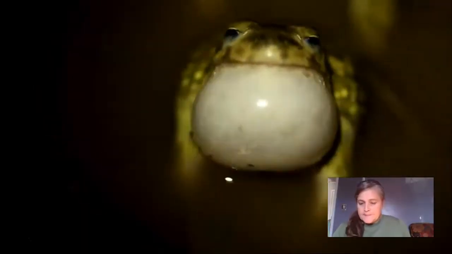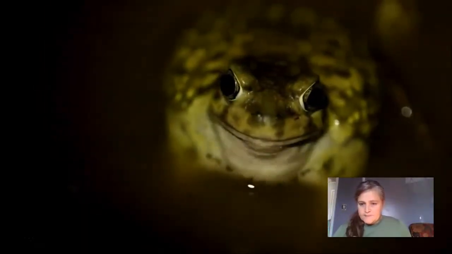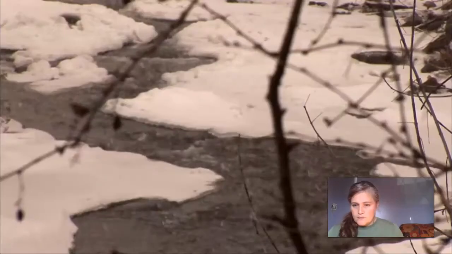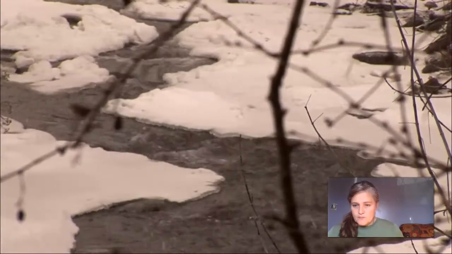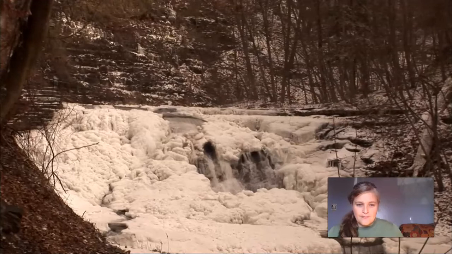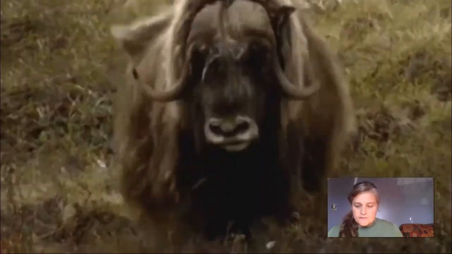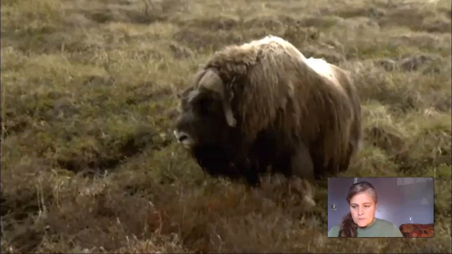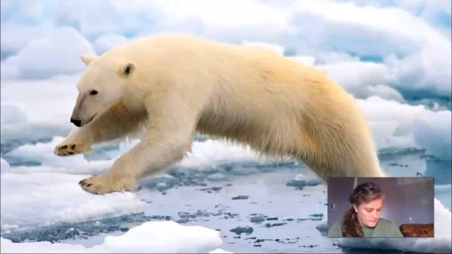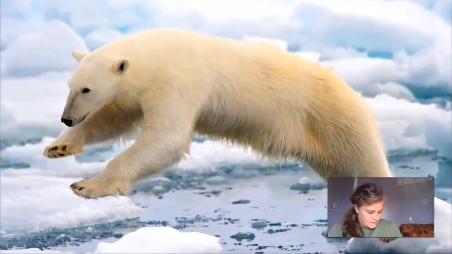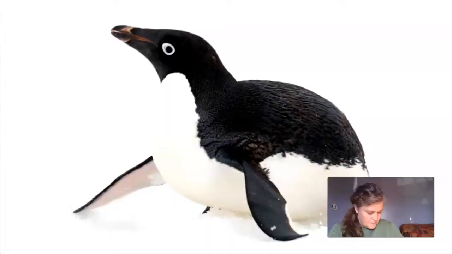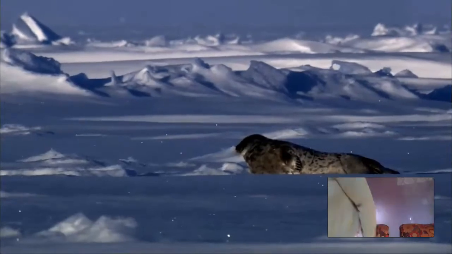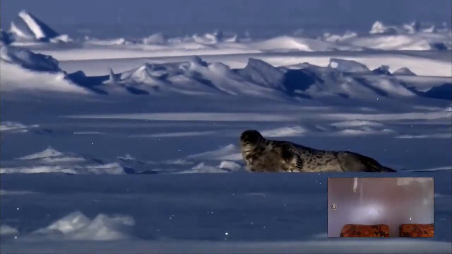If you're an animal that eats insects, winter weather makes it really hard to find food because insects definitely are not active in cold weather. And if you are an animal that eats plants, winter is a difficult time to get food because most plants are covered in snow. Mammals grow thick fur coats in preparation for winter, and this helps them conserve heat during the coldest months. Many cold climate mammals have blubber, like polar bears and seals, as well as some birds, like penguins. The blubber storage also is a way for animals to have a supply of energy to use during the winter when food is more scarce.